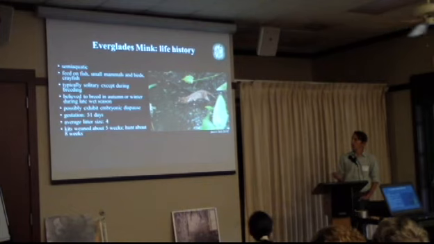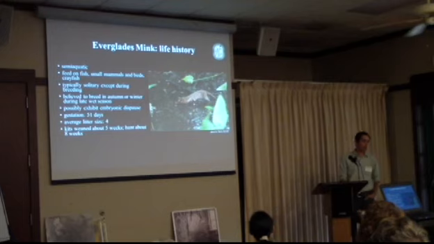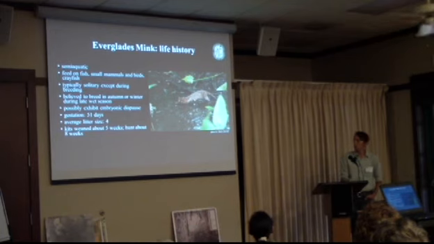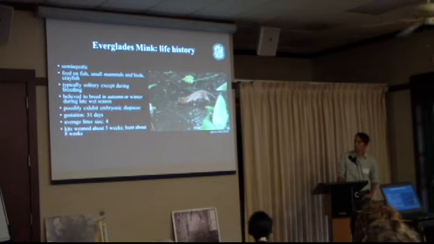So a basic life history of the Everglades mink. And this is all mink, the American mink species, not just Everglades. They are semi-aquatic, so they readily take to water to feed. They feed on fish, small mammals and birds, and crayfish. Their diet is highly specialized based on where they're found, what habitat they're located in, and it's seasonal too. They're typically solitary except during breeding season.